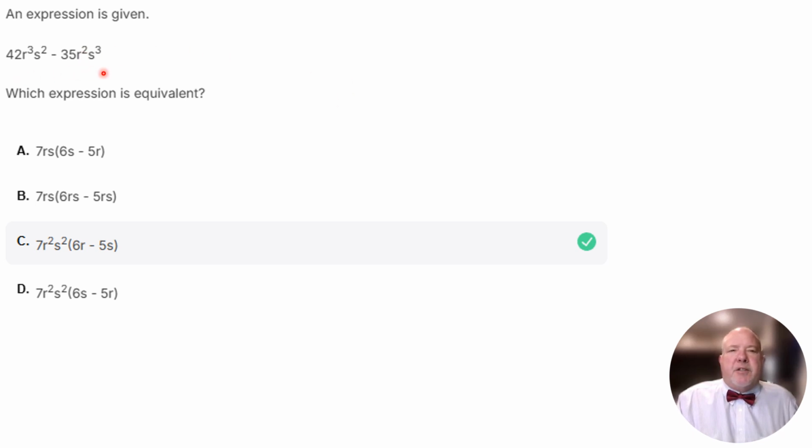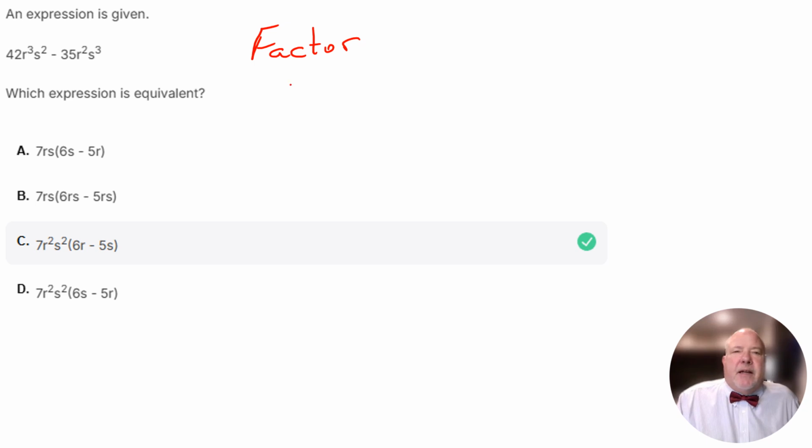So I'm given an expression here, and then I'm asked from the choices down here which expression is equivalent. Well, looking at my answers here, this kind of gives me a hint on what they want me to do. All of these look like distributive property. So if you start off with an expression and end up with something that looks like it could be distributed, that's factoring. So what we're doing here is factoring the expression. And so let's talk about how to do that.